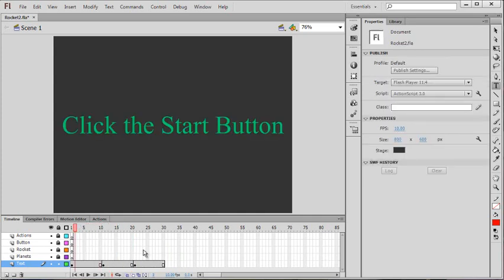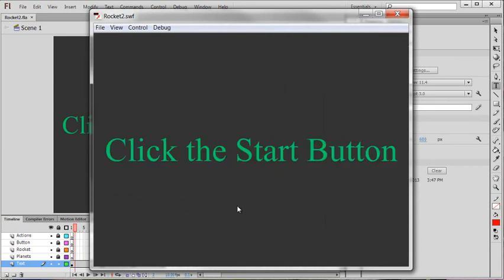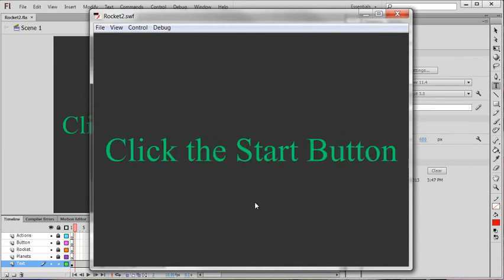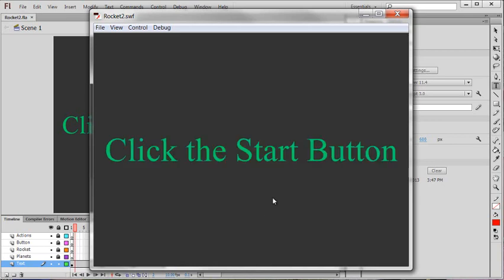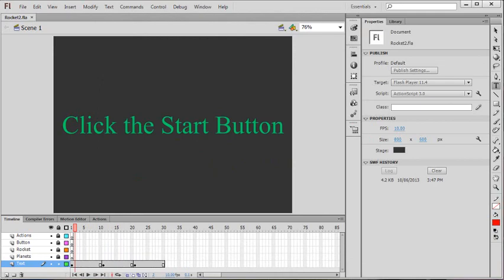And if I want to see how this is going to work for real, all I've got to do is press Control and Enter. I'm actually going to do Control and S first to save it. Control and Enter, and it will build what's called a flash file. So this is no longer the project file, which is an FLA. This is the finished movie, which is called an SWF, a SWF file. And as you can see, it just keeps looping through. So until I put some code into it to tell it to stop, it's just going to keep going back to the beginning and starting all over again. Okay, we'll stop that now.